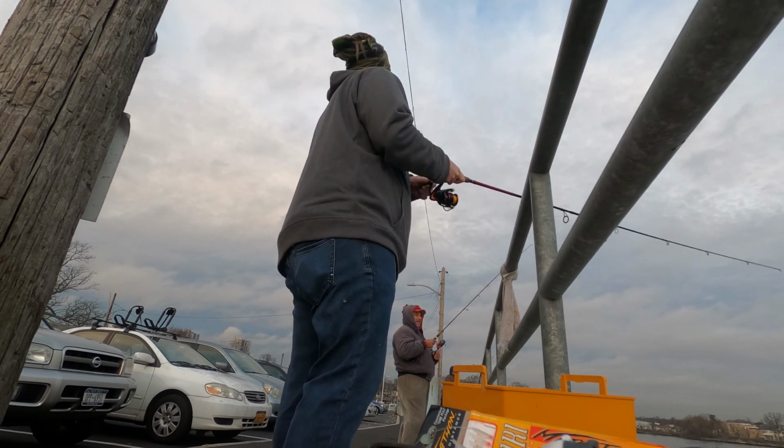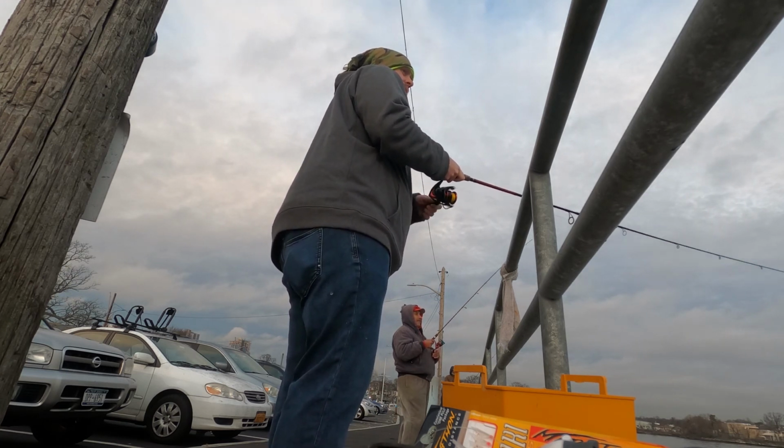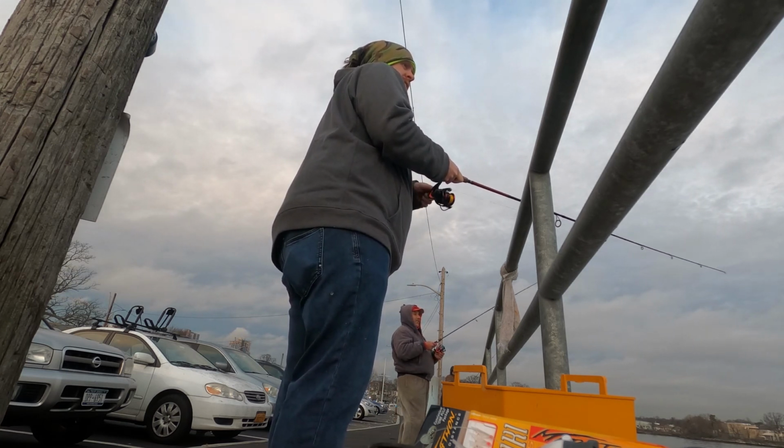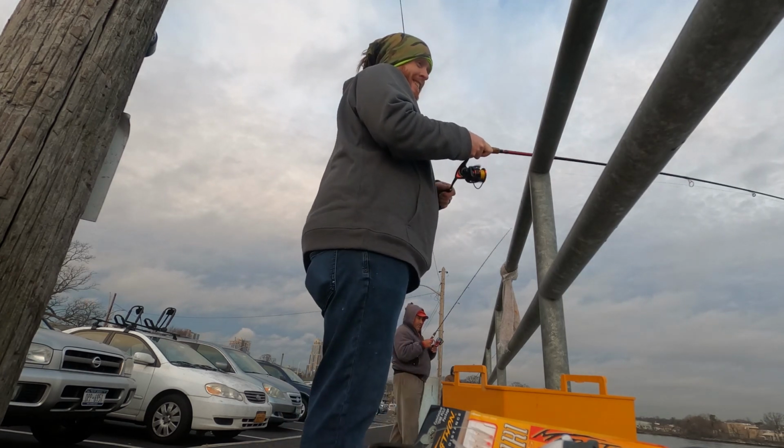Man, it's such a subtle bite. I don't think this is a fish. It's not moving. The fish is waiting for you. Ah, no, there's my subtle bite. Oh, fucking red, huh?